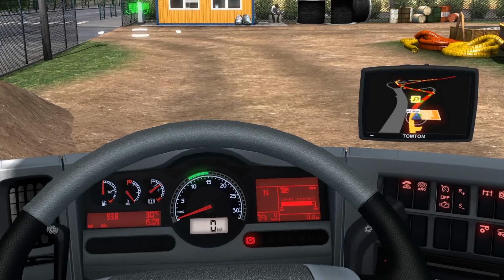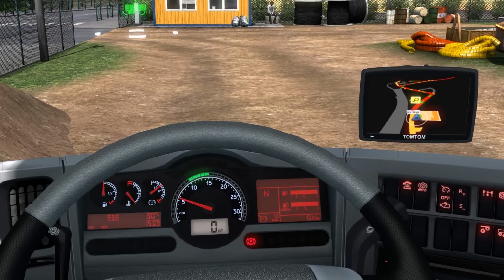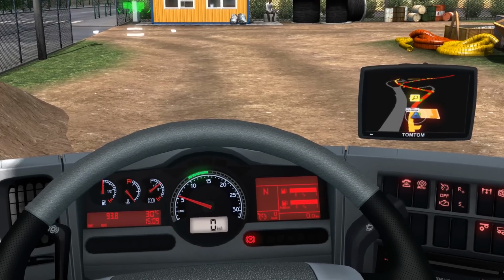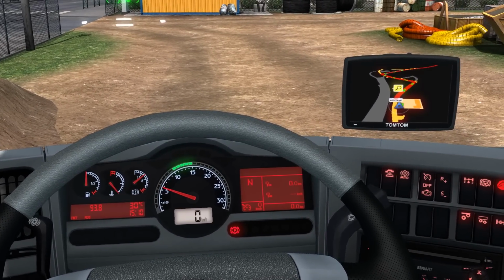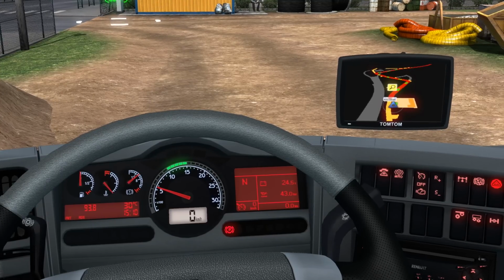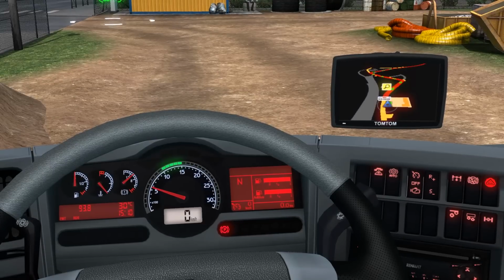Right, where is it? So many displays. Where does it say my range? Let me just turn it on. See all the displays flickering then, that was pretty nice. Where does it say my total range?